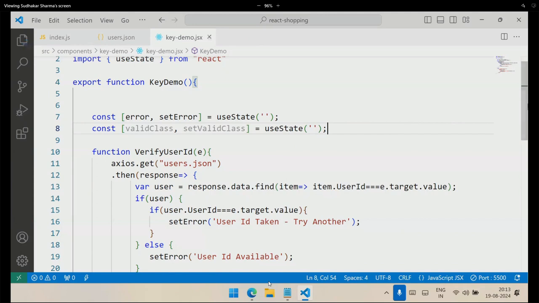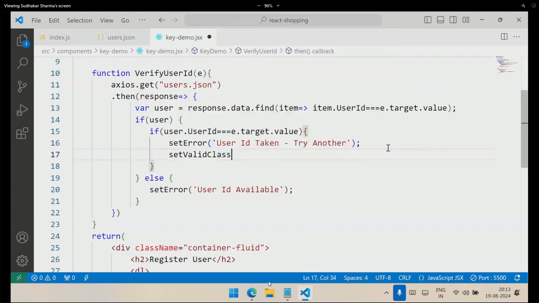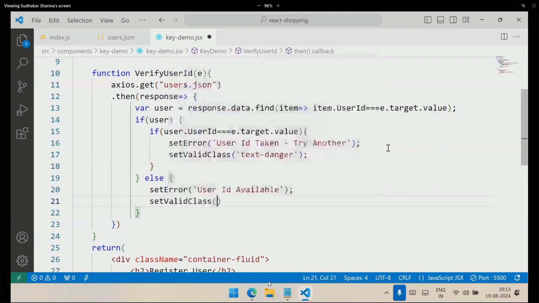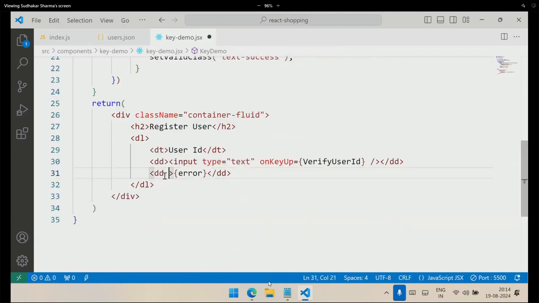And what should be the valid class if it is taken? Set valid class as text danger. Understood? And if it is not taken, what is the set valid class? Text success. Text success is green color. And where to apply that valid class to this data definition? Class name.